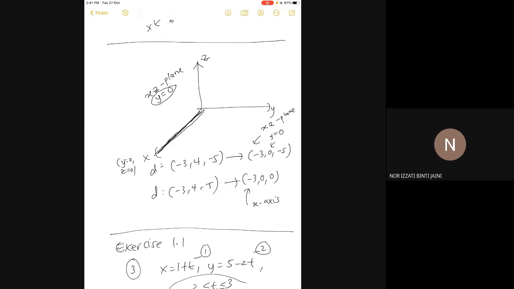Contoh 2, 3, 4 and then pergi kepada Y axis and pergi kepada Z axis. If it's on Y axis, okay, Y axis, your X is 0, your Z is 0. Okay, so you ambil point yang sama pada Y sahaja, tapi kosongkan X dan Z. Maknanya sekarang kalau 2, 3, 4 nak kepada Y axis, awak ambil 0, 3, 0.